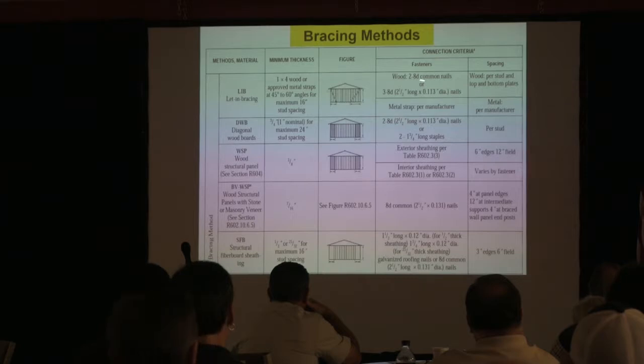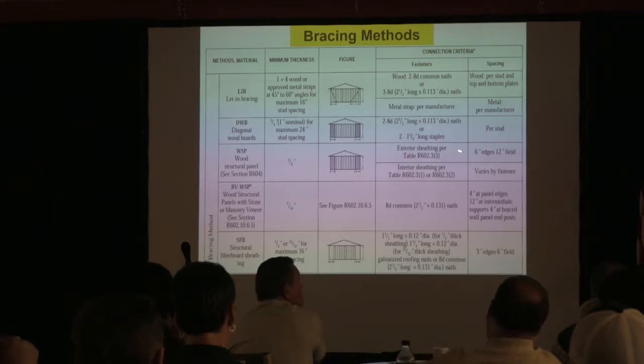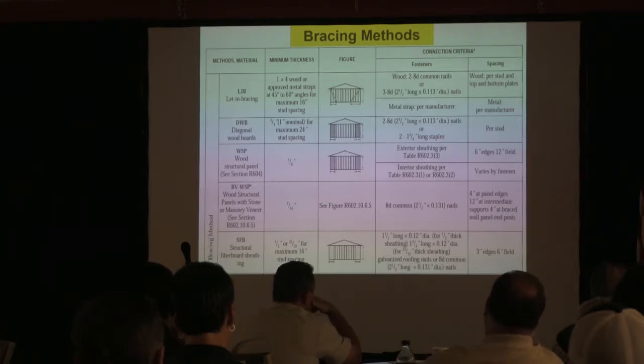This is not assuming you're using them in combination. This is assuming you're using them exclusively. So this is all I have to work with. I mean, an engineer would have to do that determination. But this is primarily what we're using.